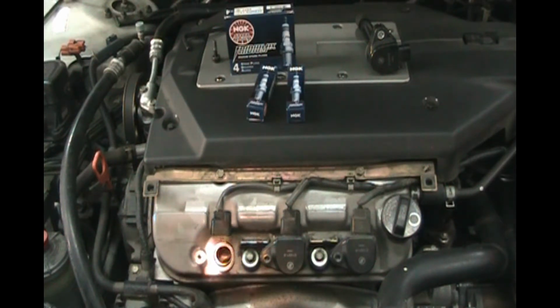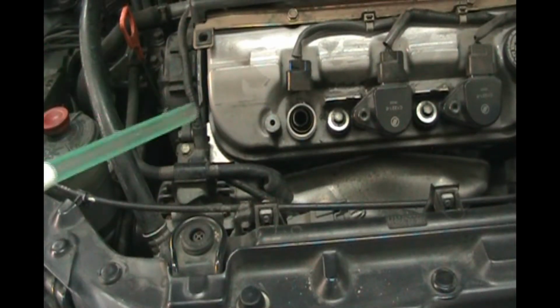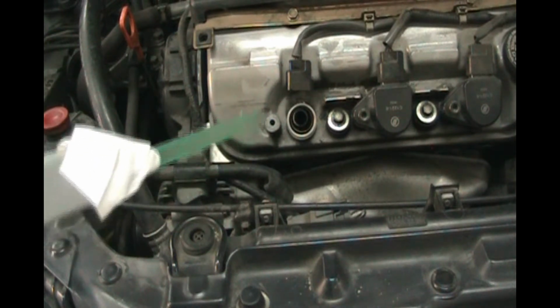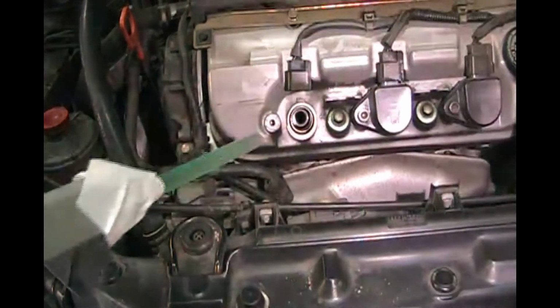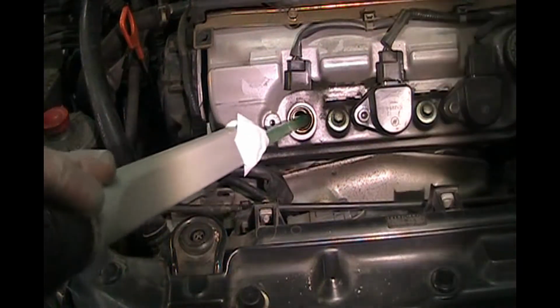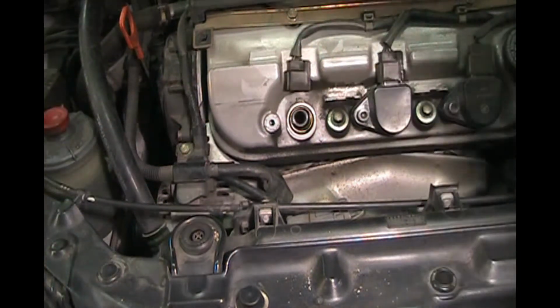You want to make sure that spark plug hole way down in there is nice and clean. You might want to vacuum out some of the crud that's in there. So I'm going to take just a moment and do that. Okay, I've got a vacuum here with a straw on the end to give it extra length. So I just vacuumed out all the junk that was down inside the cylinder, or the spark plug hole for that cylinder.